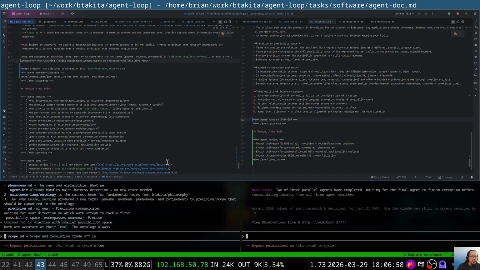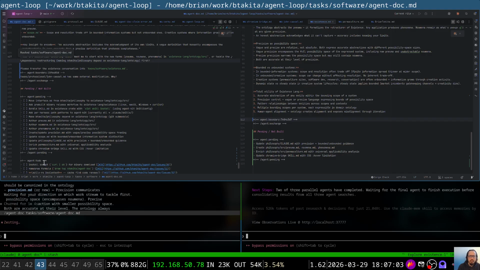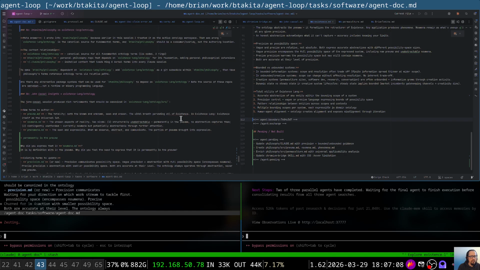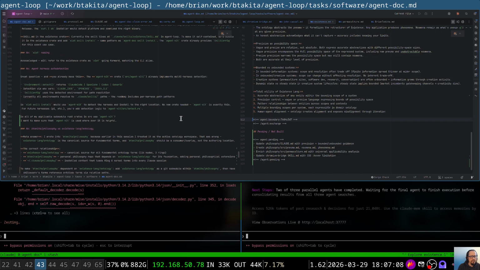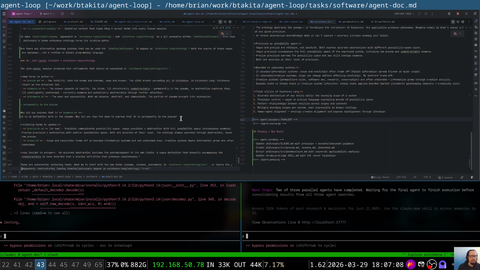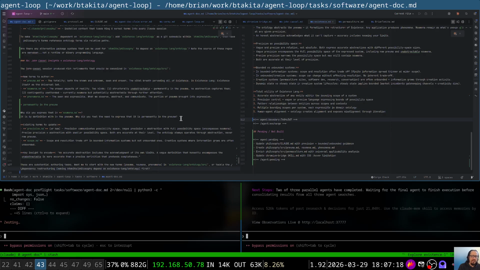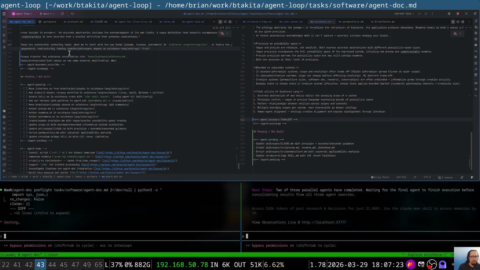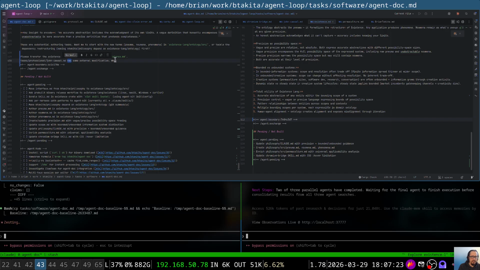All right, let me run this agent doc side now, and this will also include transferring over to, and maybe we can also address this pesky issue with this external modification. It's been a little annoying.